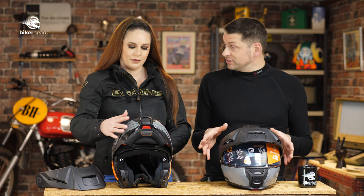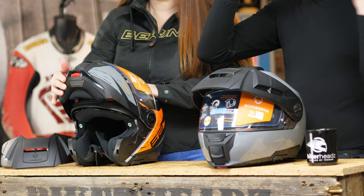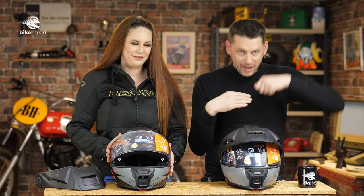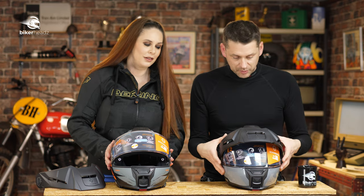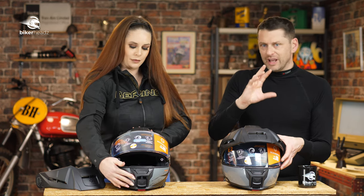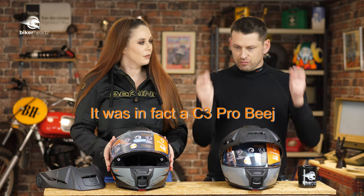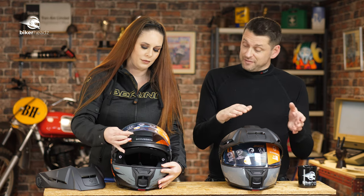Despite the peak and everything, the C5's memory visor system is still intact. If you have your visor slightly open around your nose and you pull the entire thing back, when you bring it back down, the visor comes and stops and stays where it was in the first place. It's a tiny thing, but I like the little things. Other flip lids — when you brought it back down, the visor would quite often clonk. But that doesn't happen here. There's a real tangible working action to this visor. It's way better — you can feel every single different stage, and with the memory, it's always where you left it.